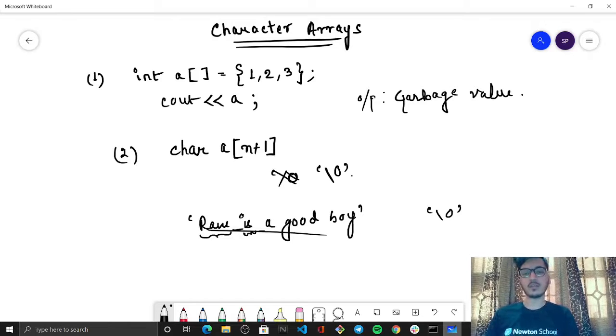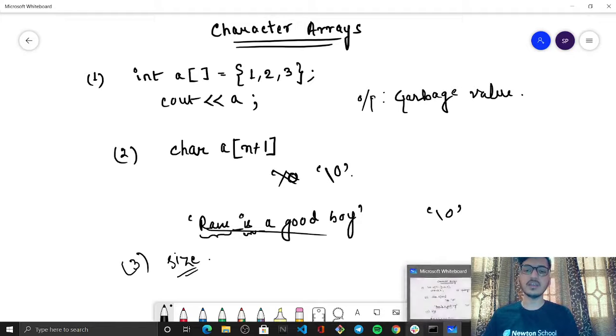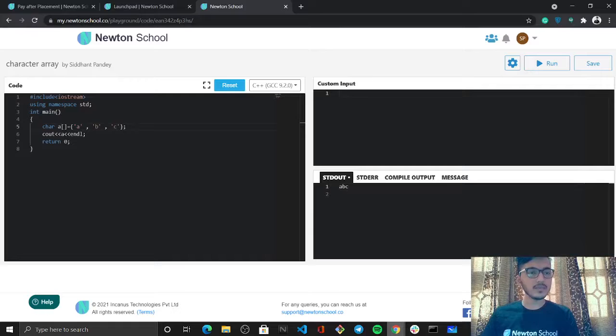Now another concept that the entire null thing leads to is the size. If you look, this concept of size also changes along with null. What happens is, if we look at this, alright, and if we now try to print this, that is okay, but if we just try to alter this a little bit, and if we try to print the size of this array ABC, and if we try to run this, we will see that the size is 3.